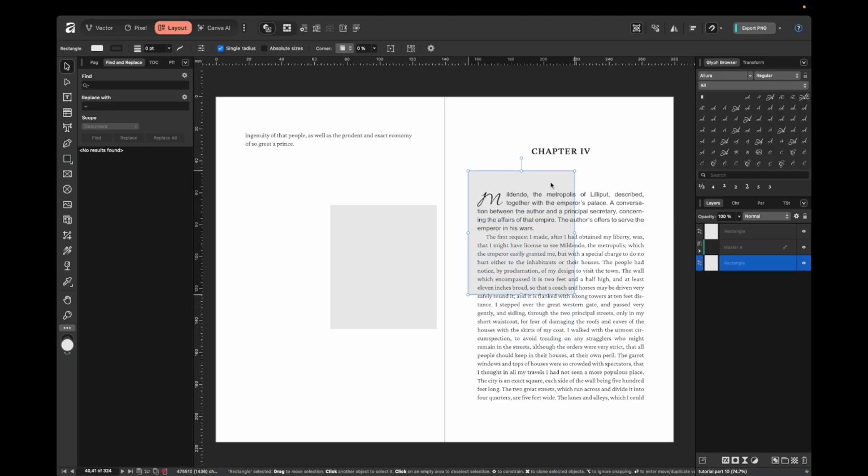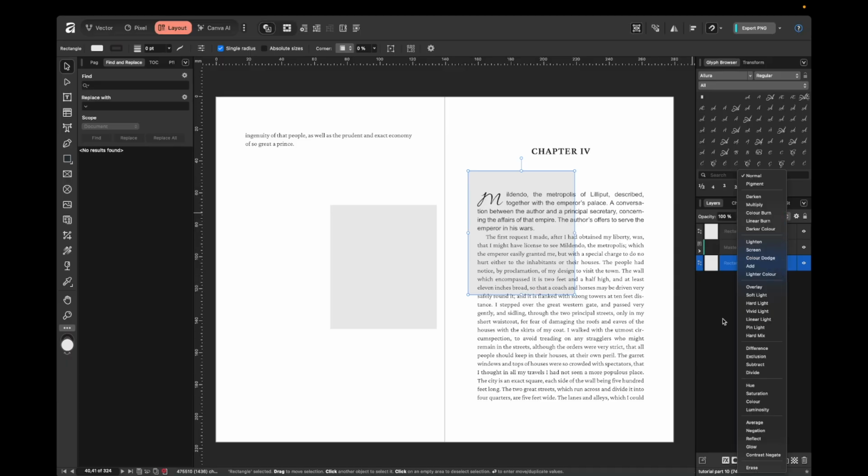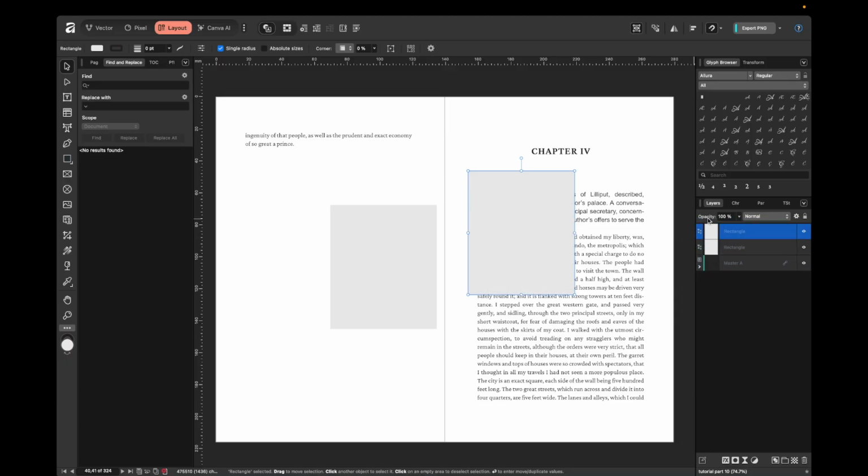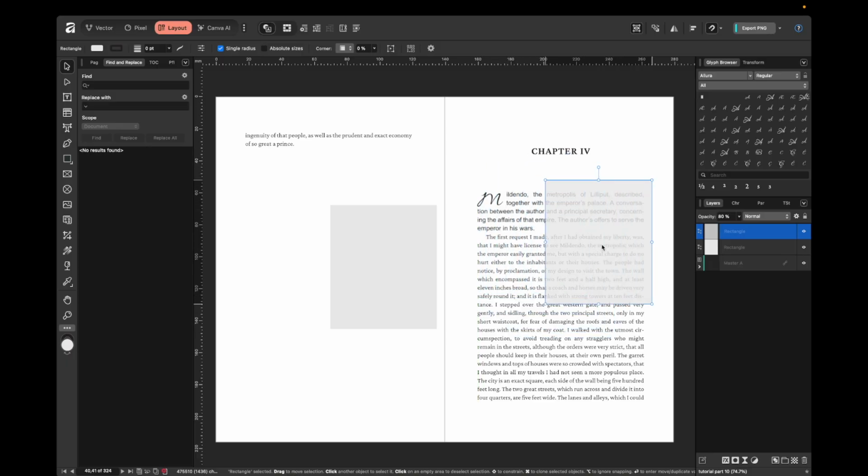So this is actually it about the layers, and you have blending modes, but it's mostly related to images, how images blend with each other, and some other colored elements. We can discuss that a little bit later when we will discuss the images, how we can place images and so on. And of course we can control the opacity. Let's move up and let's make it 80%. You see, we can barely see the text, but if we bring it down to 30%, so it's getting more clear.